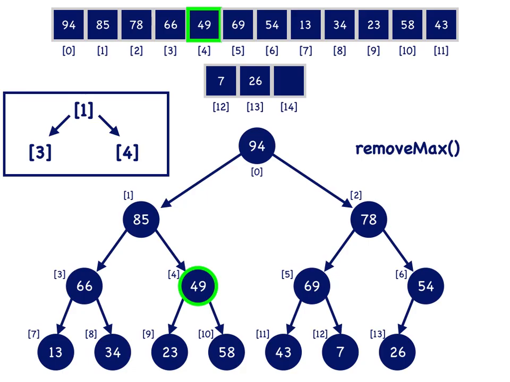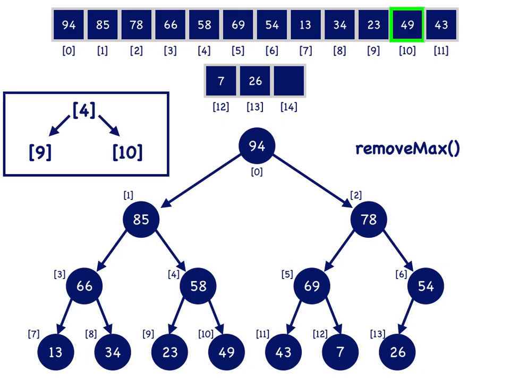Then we need to figure out the indexes of our new children. Our current parent node is at index 4, thus the indexes of the new children would be 9 and 10. So we need to determine which side, if any, a violation occurs on, and after comparing, we see that a violation only occurs at the right child, index 10. So that's where the swap occurs, and thus that will complete our trickle down.